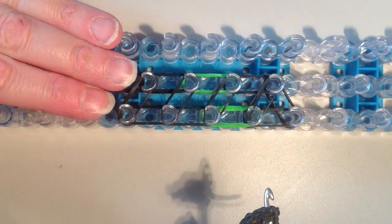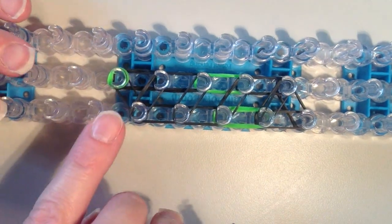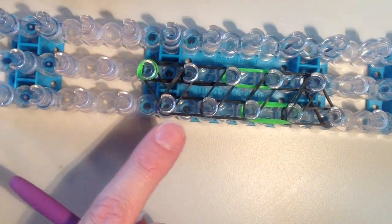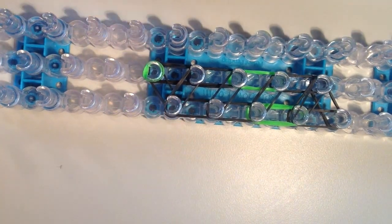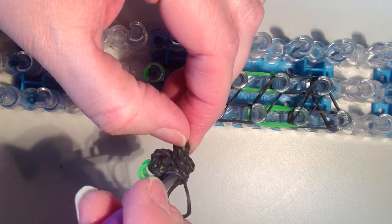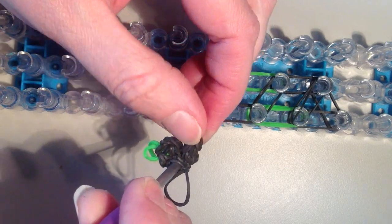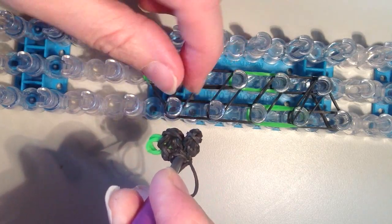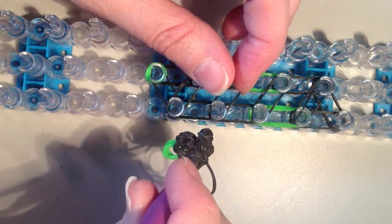And now what I want to do is to attach this toe part to the boot. So we're going to come down here on the bottom row on the left hand side of the loom, and you can see this top row is where we had 1 band that has a cap band, and then on the bottom here we had the 2 rows that came together with a cap band. So you want to keep it in that position, and you have the wheel facing towards the bottom.